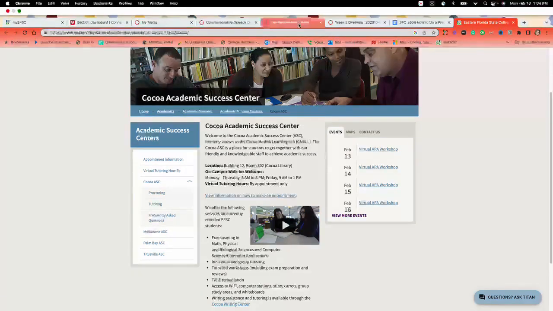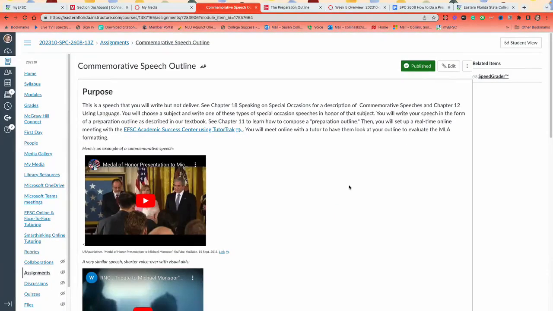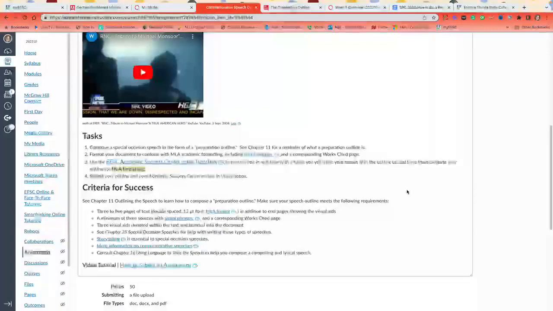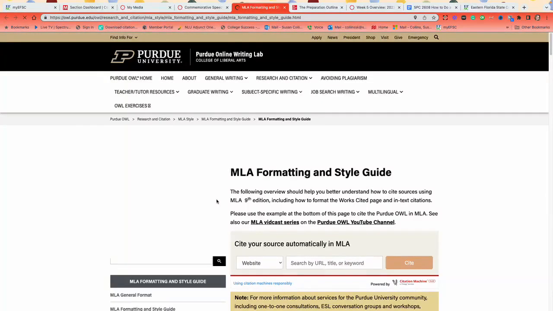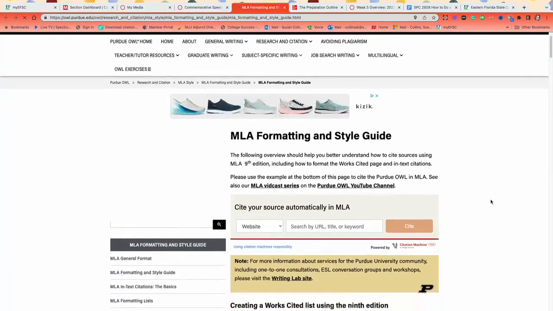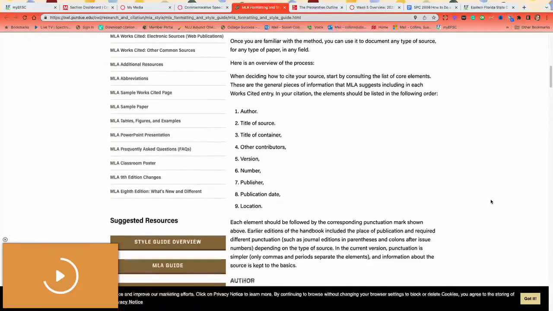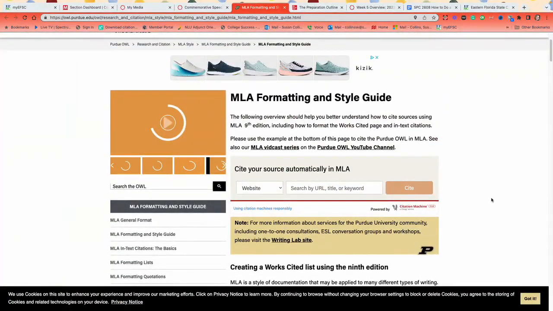In the materials, you'll notice that there are also resources that can help you. So if you click here, you're going to see an MLA formatting style guide, which will help you with formatting your document.